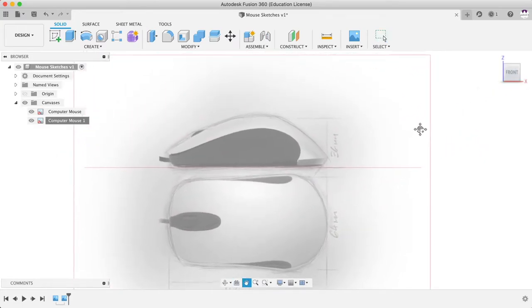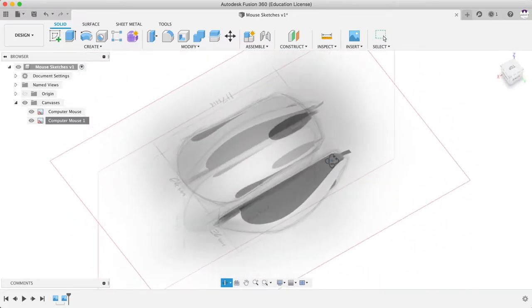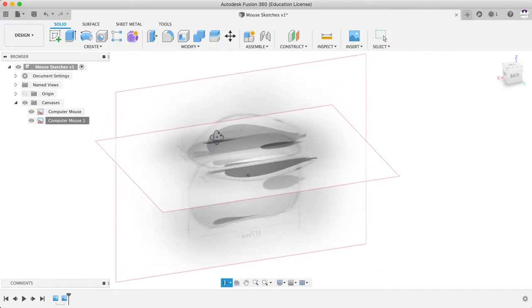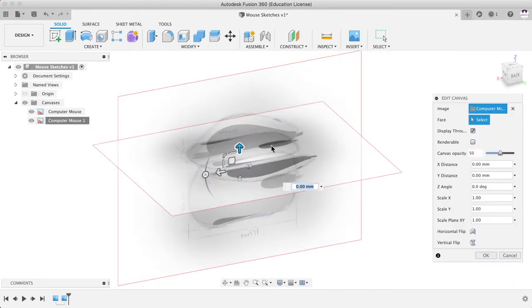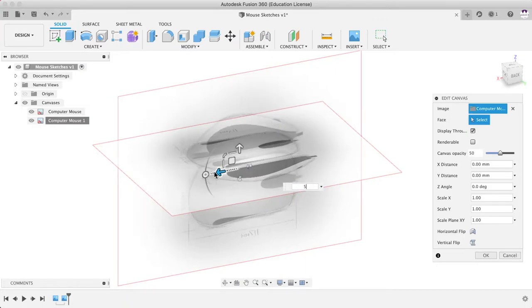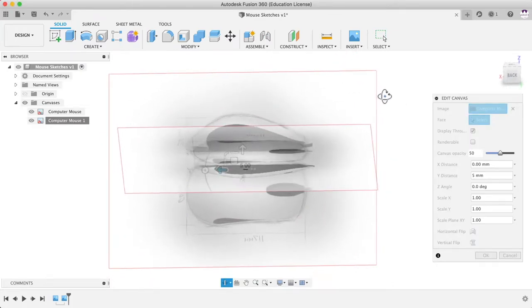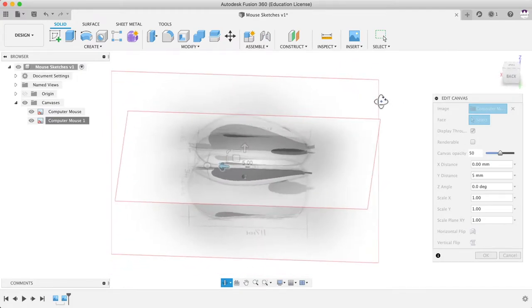So have a little quick look round, make sure they're lined up with each other. I think this side view is a little bit off, so we might need to move it around. See that at the front it's a little bit too far forward. So, yep. Right-click and edit canvas. And we're just going to drop it back a little bit. Let's not move it too much. Is that about right? That looks okay.